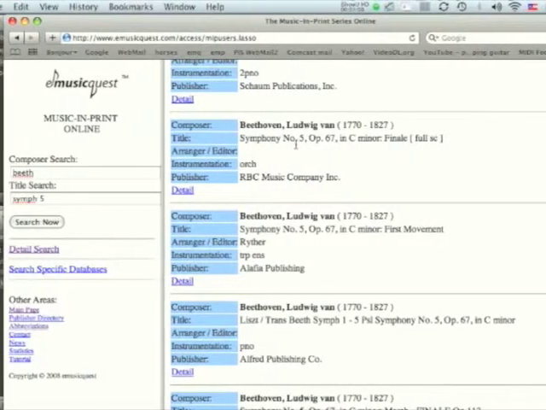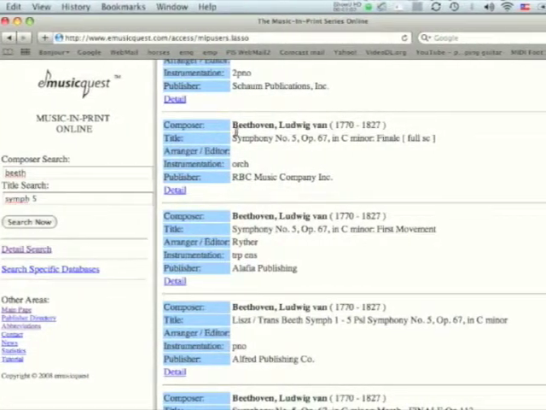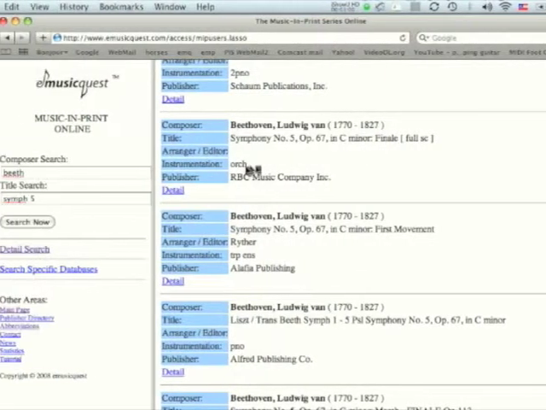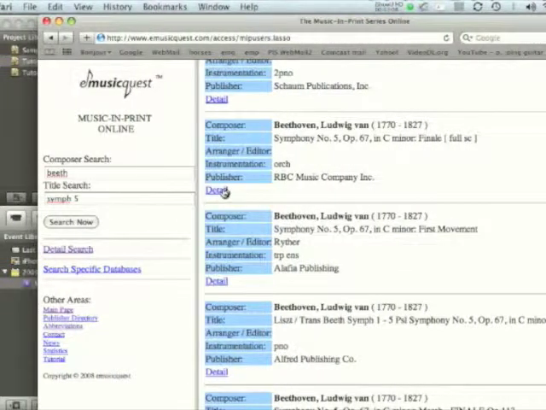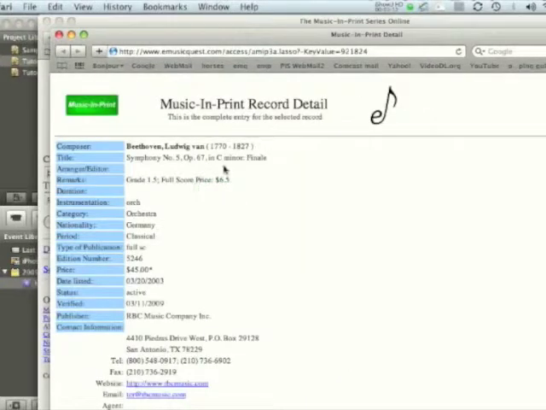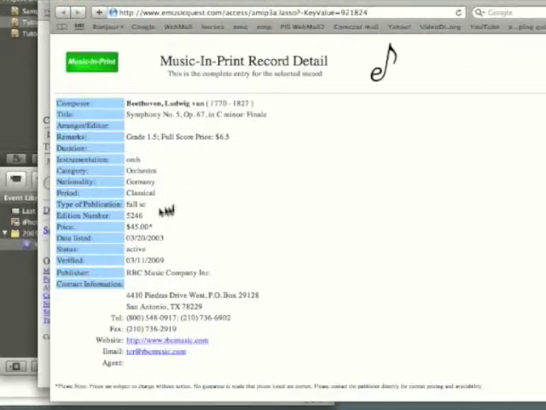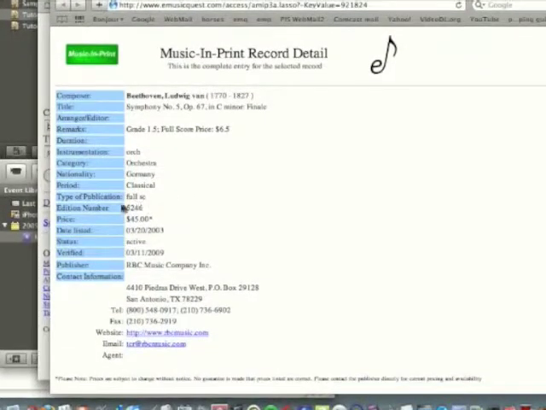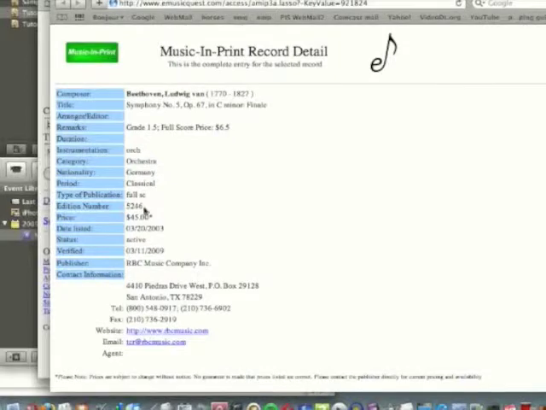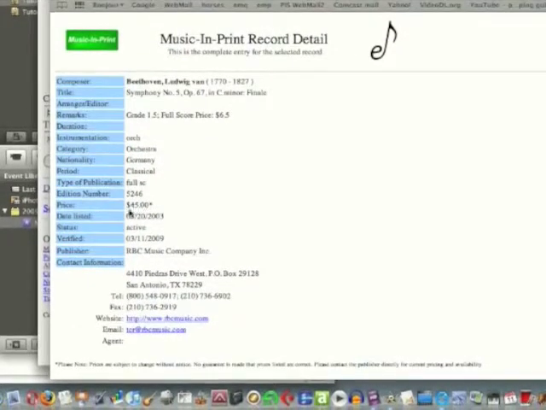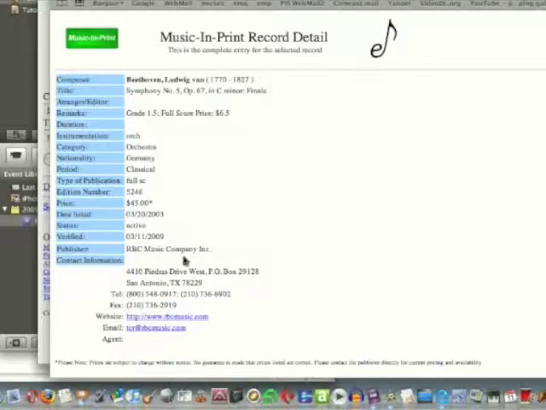What you're given here is the RBC Music Company Symphony No. 5. This is the full score of the finale for orchestra. If you want more information, you just follow the detail link, and that brings up a new window that gives you a little bit more information from the publisher: the edition number the publisher has assigned, the price at the last time it was checked, and the publisher contact information, including the website.